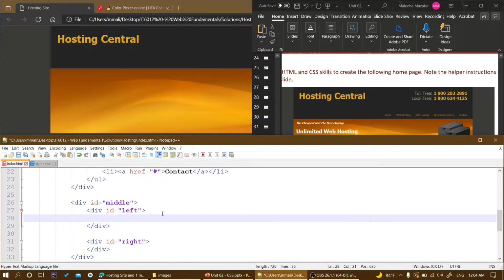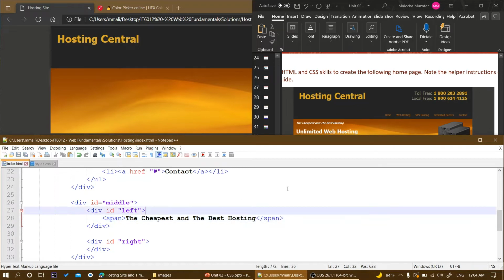I can use this as maybe span. The cheapest and the best hosting.